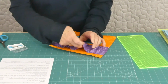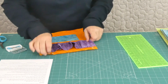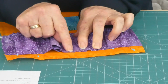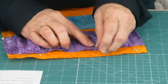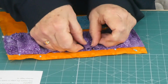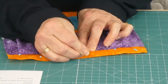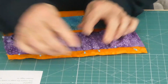So because we've got so much there, what we want to do is pop a little pleat in the bottom edge. So by pulling that up and then flattening it back out again, you can create, and if you could just keep an eye on the distance that it's more or less central, it's not essential. You could even do them slightly to one side, but I think you'll find that it'll sit better if we open it out like a little pleat either side there, and you can put a pin in just to hold those pleats, because then we're just going to stitch across that lower edge shortly when we know that everything's in place, and our pocket will be done.